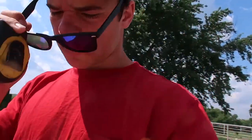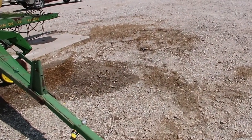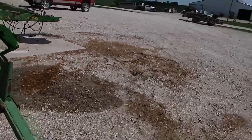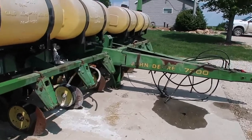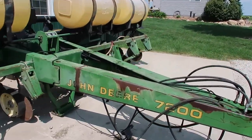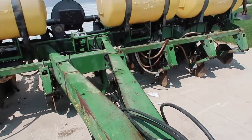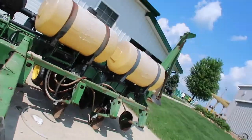So, forgot, hydraulic line is blown on this side. That's going to be a slight issue. This might be harder to fit in the shop than I thought it'd be. Because it also has the length that's an issue. But I guess this can split in two. We could always do that. Yeah, there's no way this is gonna fit in the shop, but I'm gonna keep trying.